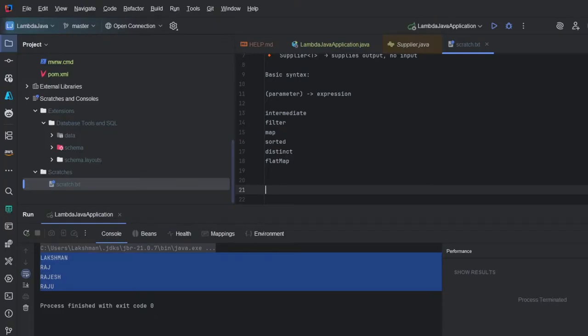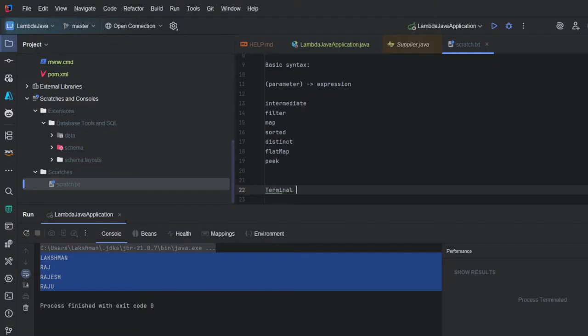If you have a map object, then you can get everything flattened into a list. These are intermediate operations. And there is one terminal operation.